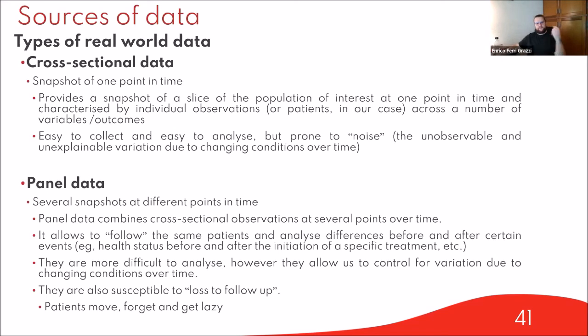changes in time. But that's why we have panel data. So this is several snapshots at different points in time, which combines the cross-sectional observations with several points in time, which allows us to control for that noise. However, they are more difficult to collect because people get lost, people forget, people are lazy. They are much more expensive to collect, and they are very difficult to analyze.